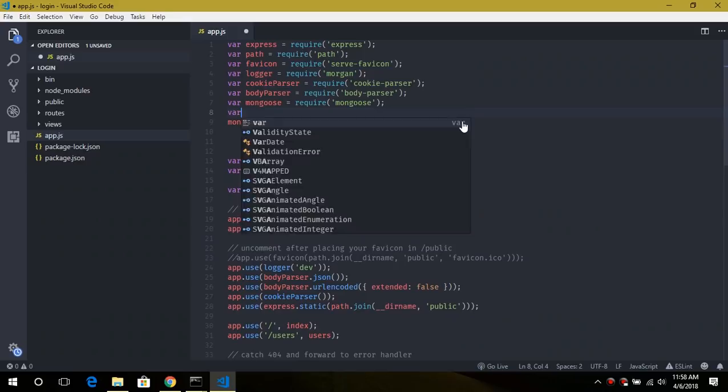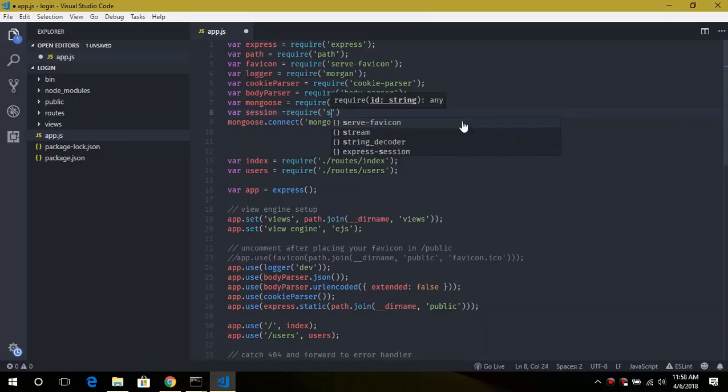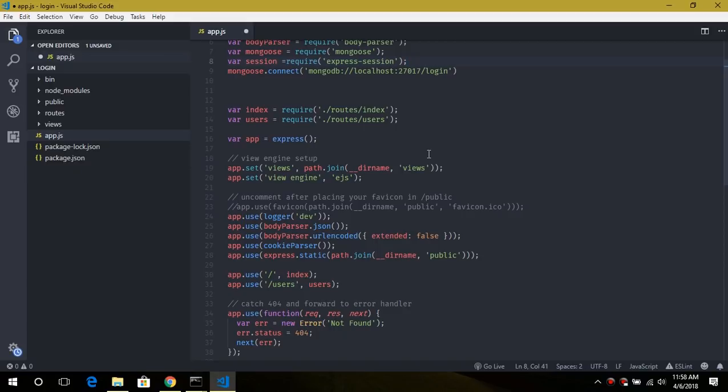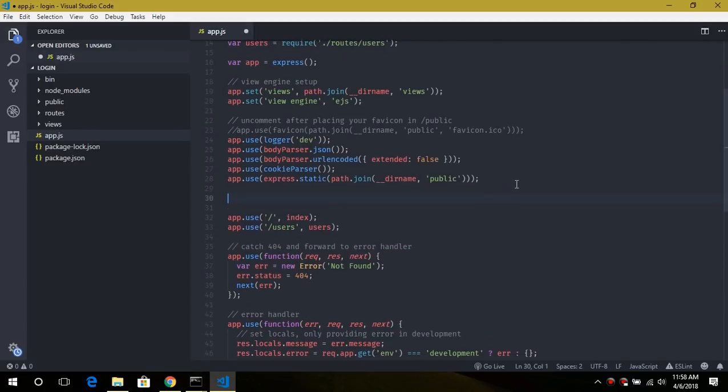We also need Express session, and let's configure this Express session middleware. We can do it over here.